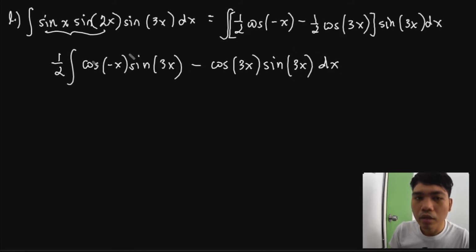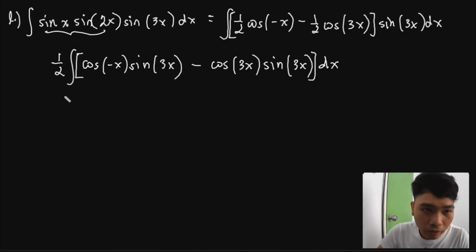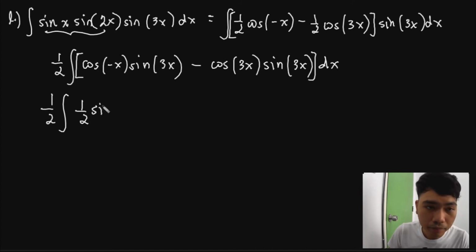Okay. Now, this first term, we can actually do another one of the rules. So ito, 'di ba, same lang din yan ng letter B dito, which we have already done. So that is sine A cosine B. So in this case, mauna lang yung sine. So in this case, we have 1/2 the integral of 1/2, okay, and then sine of A minus B. And in this case, yung A natin is 3x kasi yun yung ating nasa sine. So this is 3x minus negative x, which gives us 4x, positive 4x na.